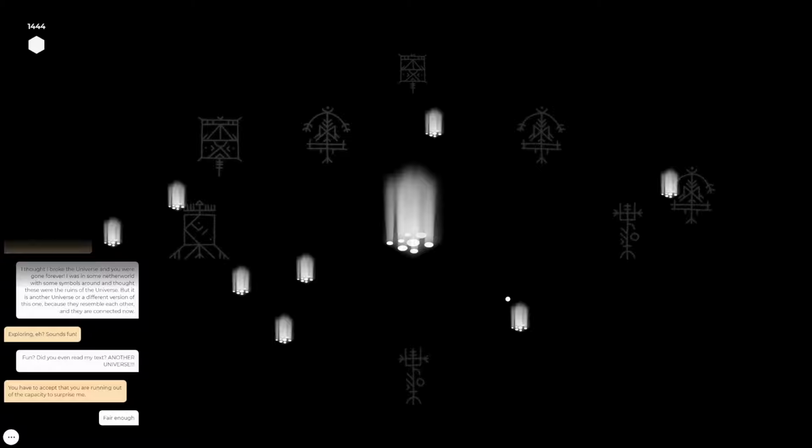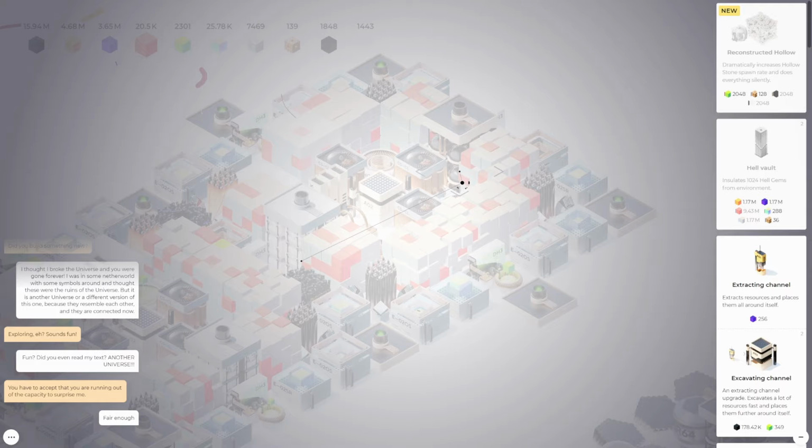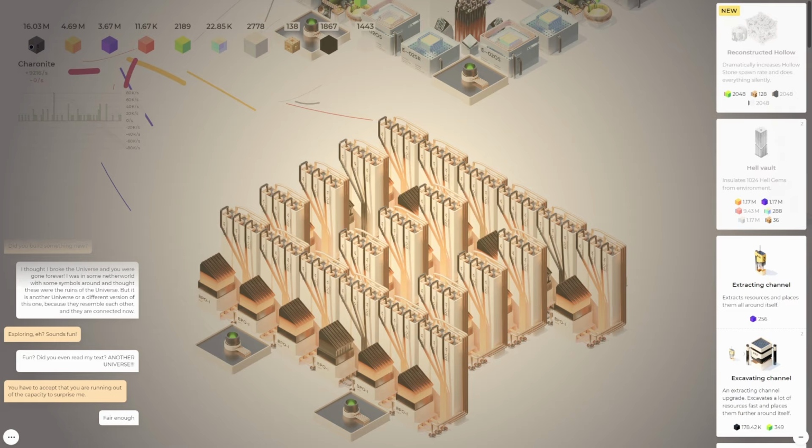All right, let's go back down. And are these ready to harvest again? They're not. Let's just go back to reality then. Make sure everything's running quite nicely. Oh man, and it takes a while for our eyes to readjust being back here. Load this. Oh well, how much Karenite do we have? We have 16 million Karenite.